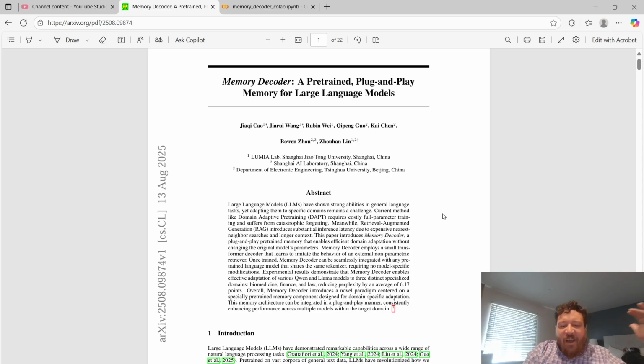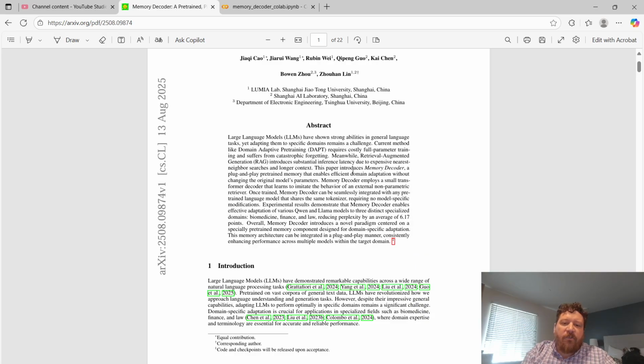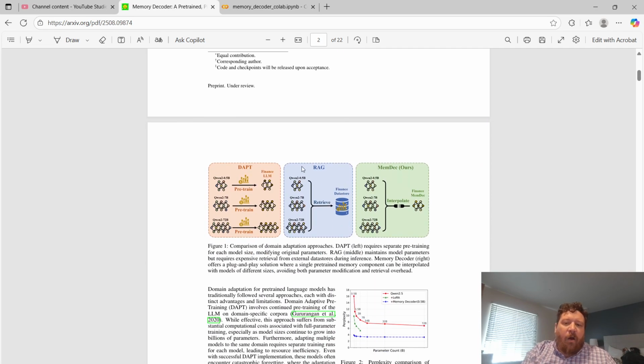Diving into this research paper, the current methods for training models are LoRA, or the other method they list here, domain adaptive pre-training or DAPT, and then RAG, but RAG doesn't actually update any internal weights, right? That's why I leave RAG separate from this. So within this, you've got your LoRA process, your RAG process, and then what they're introducing here, which is just training the decoder part of the transformer, and the decoder part of the transformer is very small.